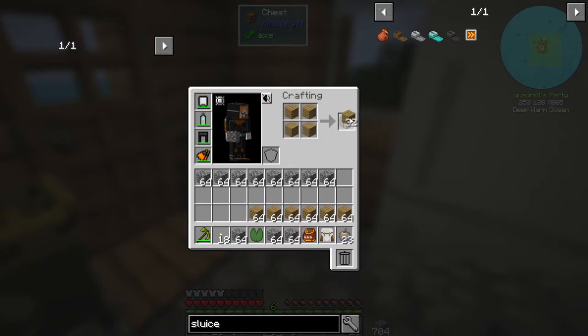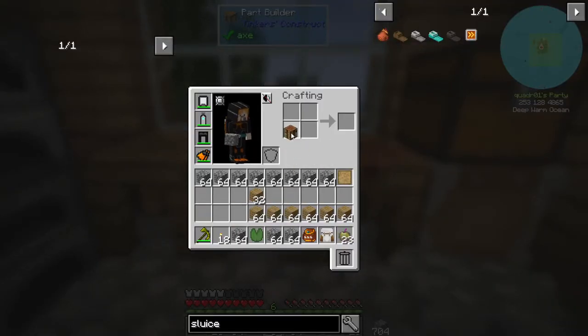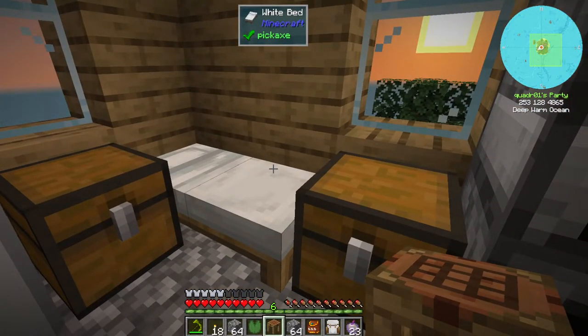Take like a crafting table over there with this. Why not make it a little tinker's one? Ooh, why did I do that? Let's go ahead and sleep, and then we'll kind of scout it out. There is a ravine to the south. We might not want to put it over that. There might be some traps or something.